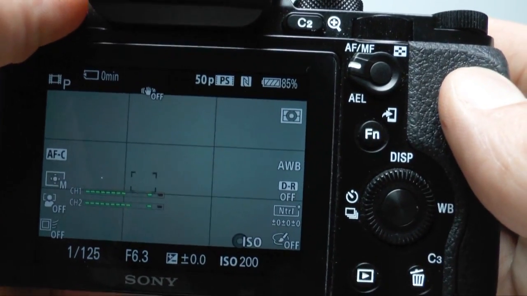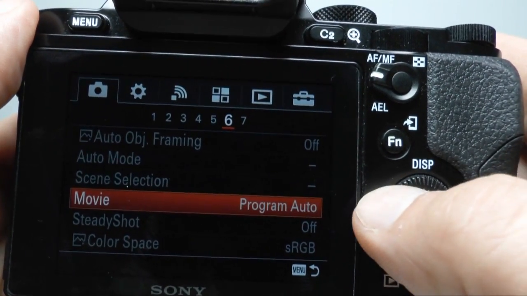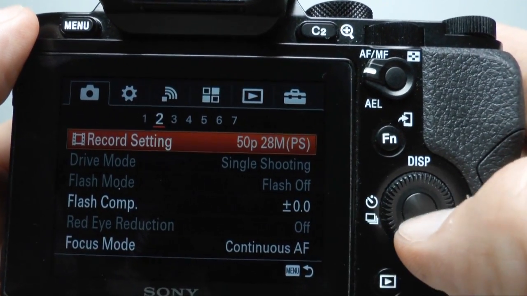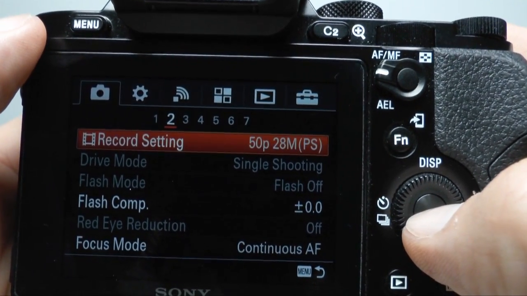One very important point is the record settings, and in the record settings you have different options here.